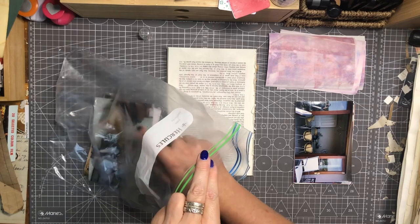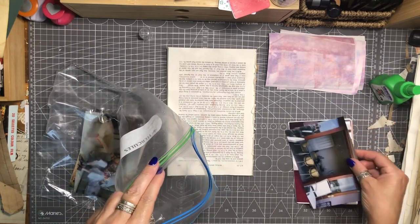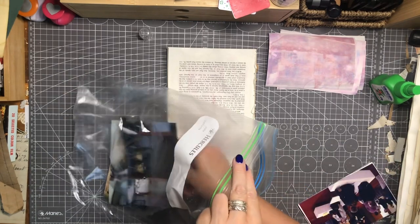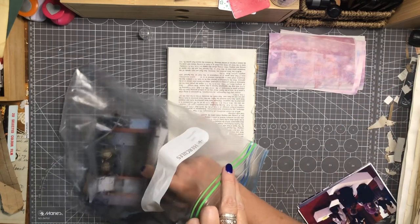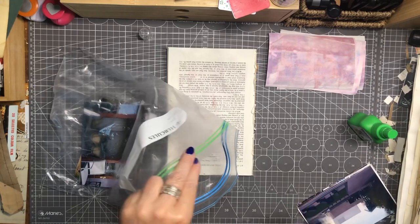So yeah, it's not terribly pungent. You can smell it for a few moments while you spray it in the bag, but because it's a Ziploc bag, the smell goes away fairly rapidly, so it's all contained in the bag, pretty much.